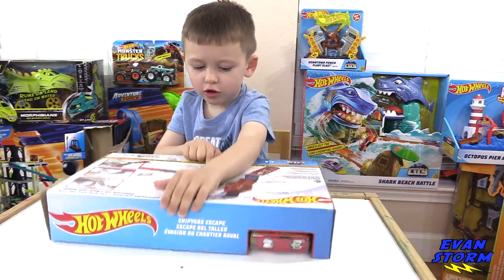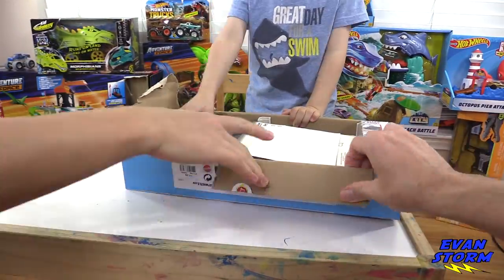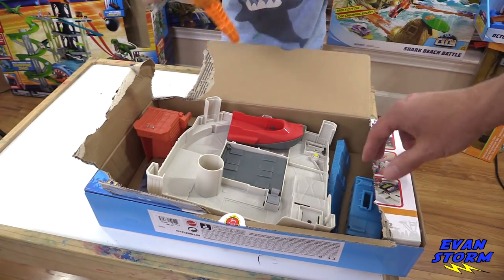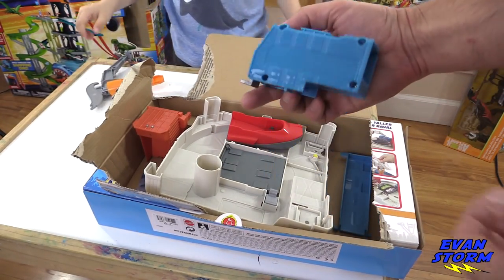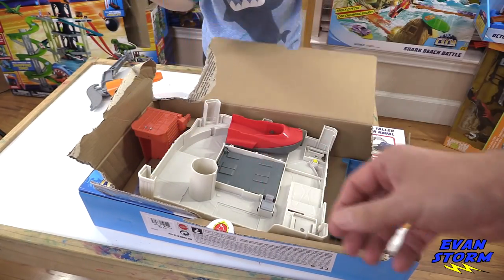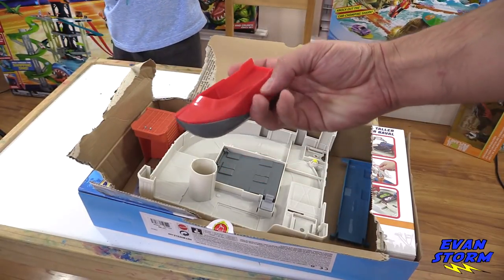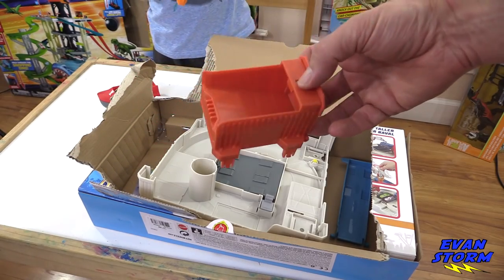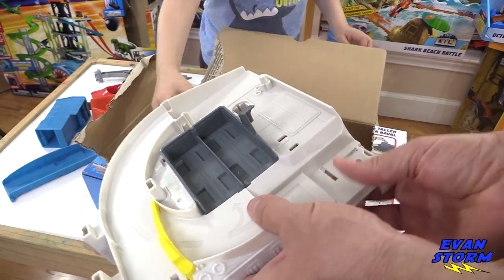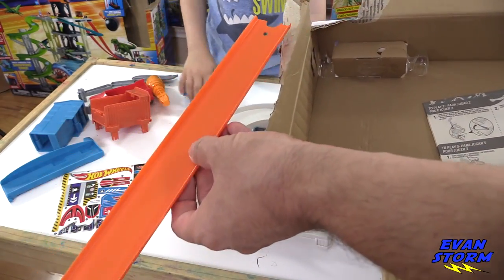Let's open it up. Okay, I think this is part of the crane. Yeah, that's part of the crane. All right. And this is probably part of the drawbridge. No, it's not. That's the container that goes on the crane. And I think this is the boat. Yeah, that is. I'm not sure what that goes to. And here's the ramp. And this is the shipyard platform. Oh, look, orange track. Yeah, we have one.